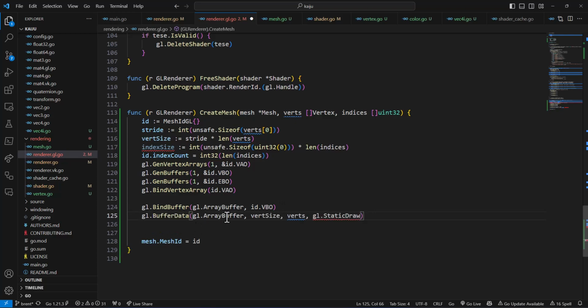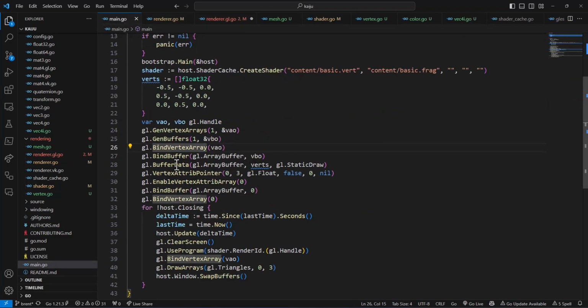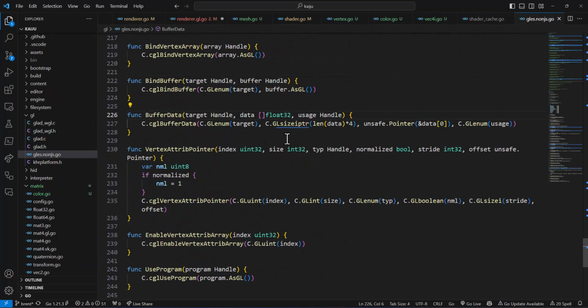And then we're going to do buffer data, array buffer, and this is where the bytes stuff is going to come in. Let's see, where do we do the buffer data here? We just pass in the verts, which is an array of float 32. We are probably going to do something else with that. Let's see that function. Yeah, because we could bind other kinds of data here.